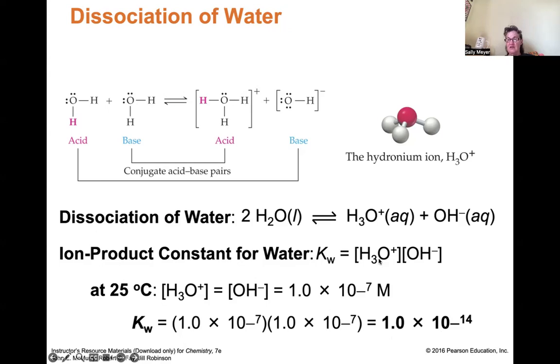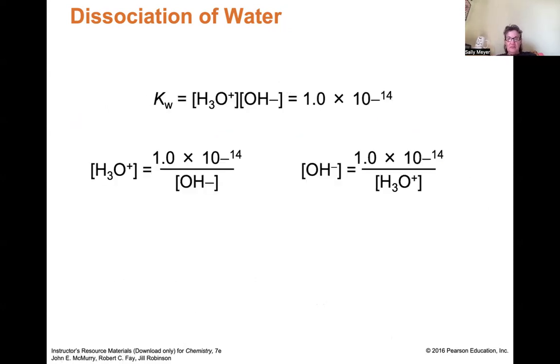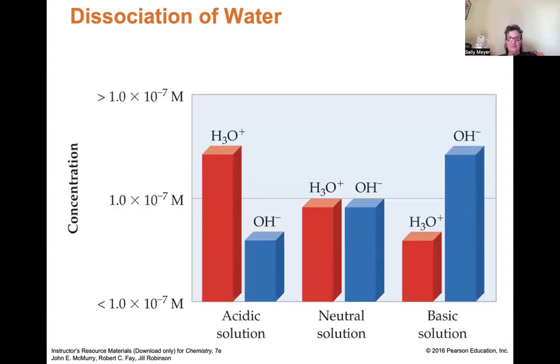So it's a pretty small equilibrium constant. And as we know from last chapter, that means the reaction really doesn't take place with much significance. So that makes it that if you have pure water, you have a concentration of H3O+ and OH- of 1 times 10 to the minus 7. And this just then allows you to calculate the concentration of each. So water dissociates, and therefore you can determine the concentration of OH- and H3O+ using the Kw.